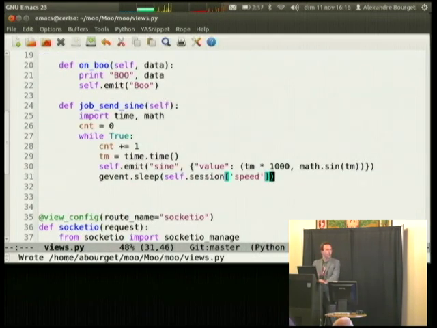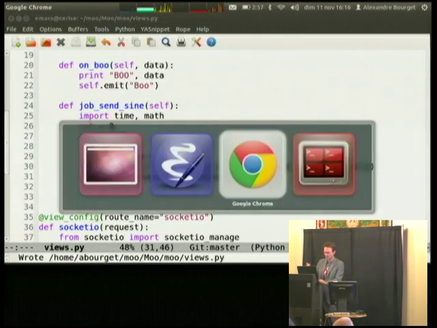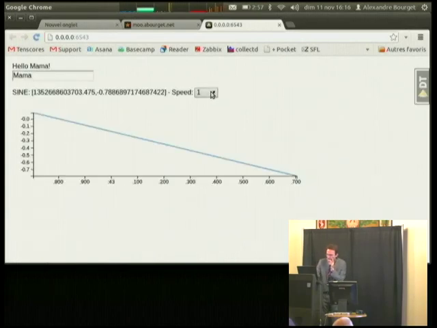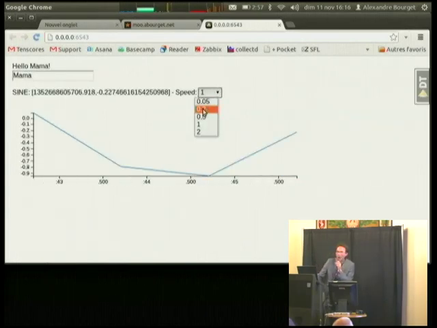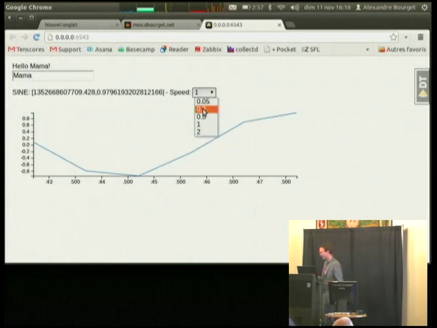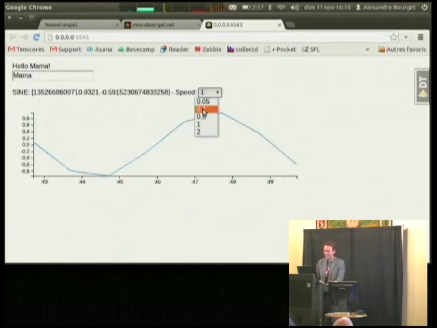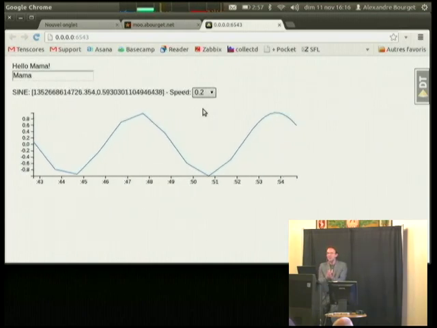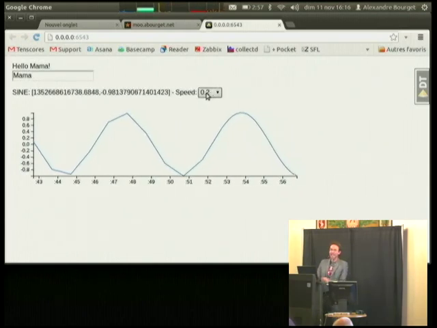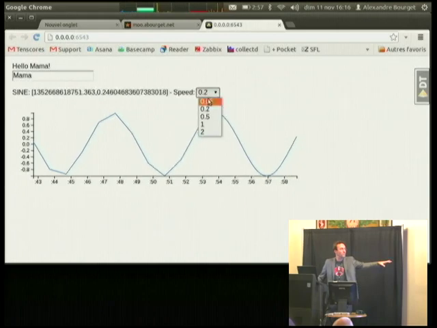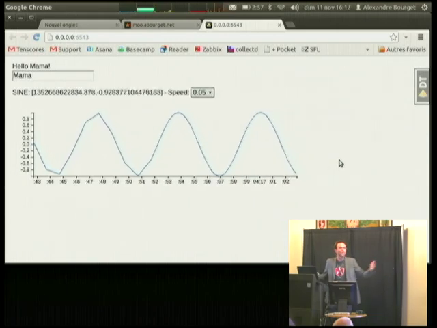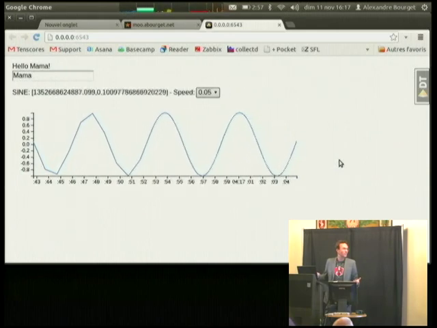Do you think that's going to work? Is that sufficient? We just inject a couple of lines of code. That's ridiculous. So if I have that, and then I change the speed, you see, it sends it out. And you can have great speeds. That's with polling. If we have 0.5, see, it's very nice. We can have very fast data coming in.